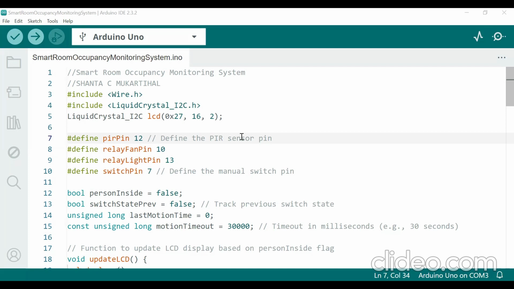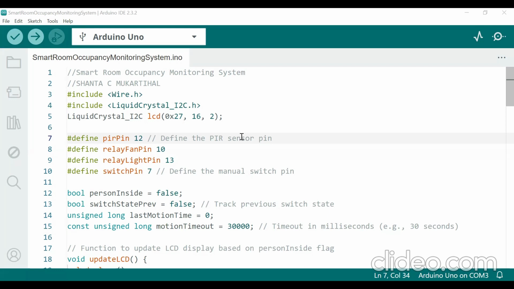And here, I have used manual control also. With the help of the manual switch, you can turn on the appliances, bulb and fan, and you can turn off the bulb and fan.